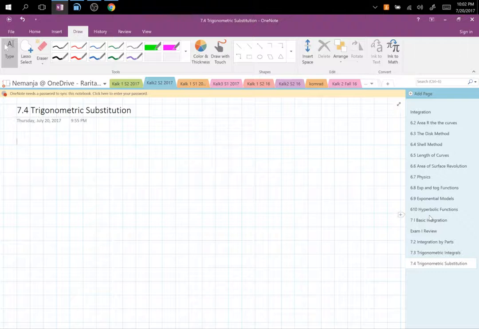Now, I'm going to teach this section differently than what the book does, because the textbook is asking you to memorize 3 formulas, recognize which situation it is, and then use the appropriate formula. And then technically, when you are supposed to go back from the trig domain into the x domain, it's technically good luck at that point. The book tells you good luck, and then hopefully you get it.